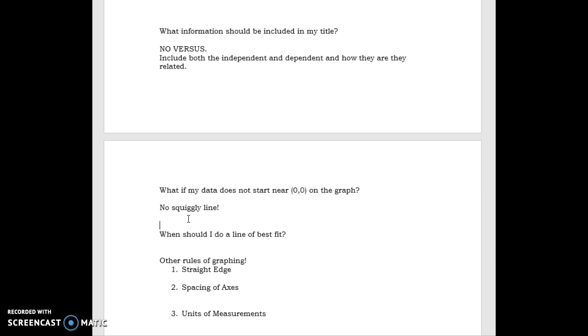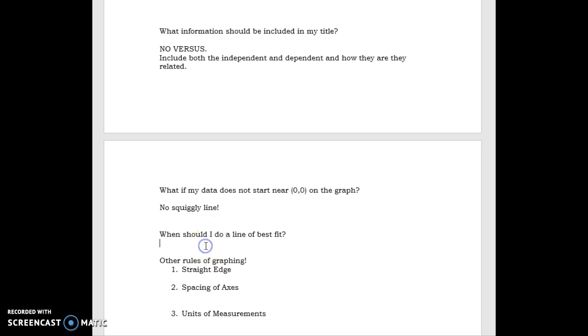So if you ever adjust your origin to not be 0, 0, you should always identify what your origin is on a graph. That's really a standard thing you should do. Whether it's 0, 0, or say that your first data point on the x-axis starts at 100, you're not going to waste all that space getting over there. So maybe the origin of your new graph is starting at 100. So you would put that number down first. All right, you just shift the graph over and you're just going to be showing the portion that includes the data, and that's perfectly fine. So you're not doing the squiggly line.